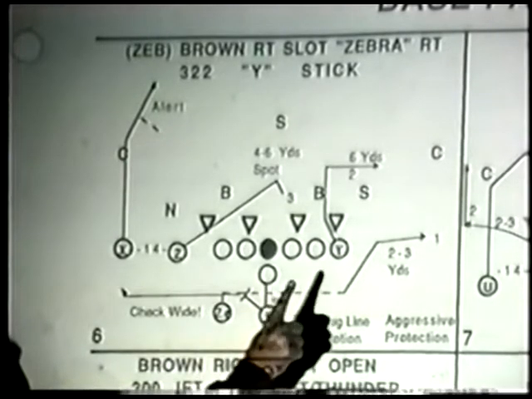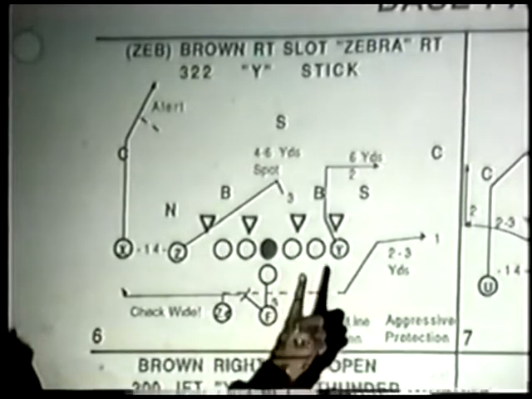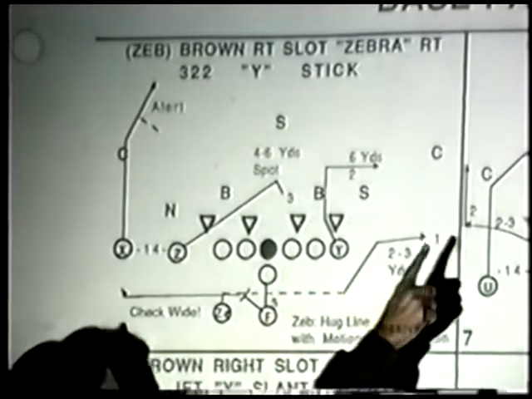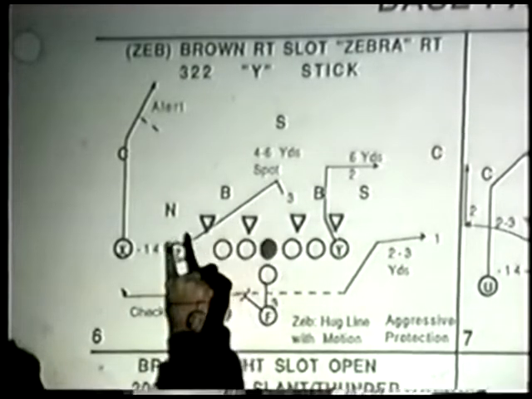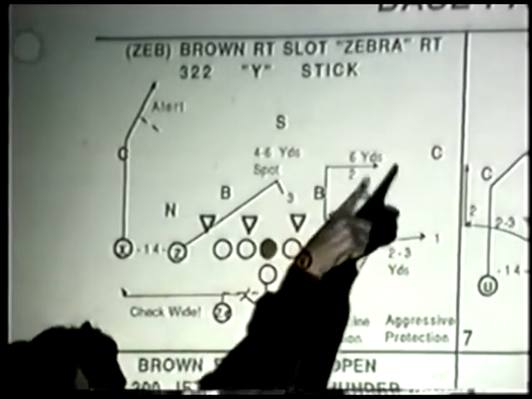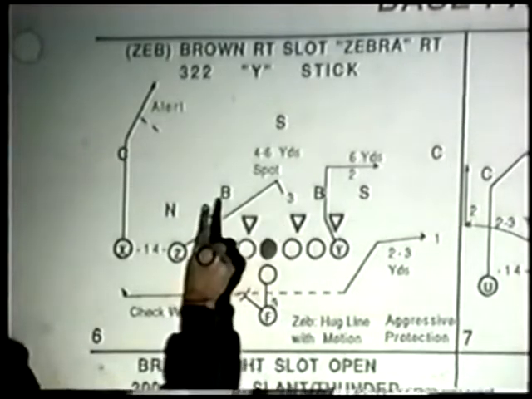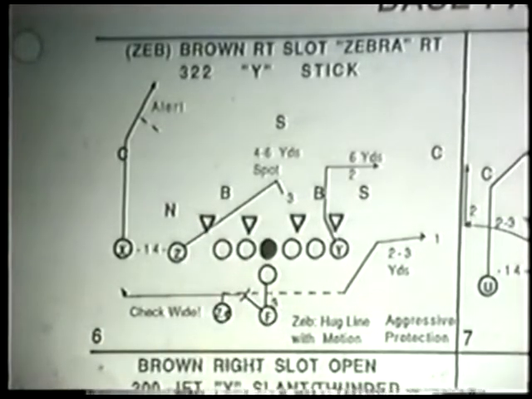And again, hug the line of scrimmage, snap him up where? In the C gap, you're in the flat right away. Tight ends, inside release, run your stick. Z's, run your spot, work open. You guys ran a little bit too far today on the stick nod. Get in there and then work away from those linebackers. You're running into trouble just a little bit.